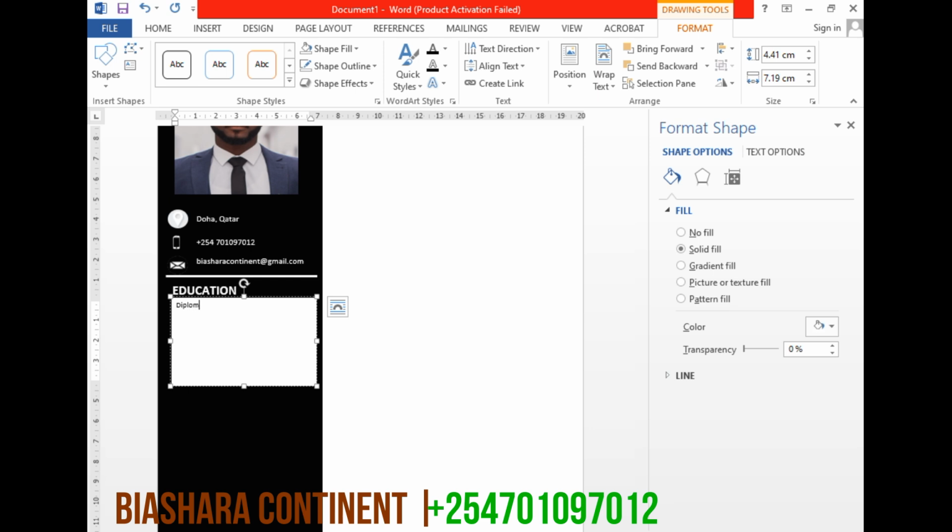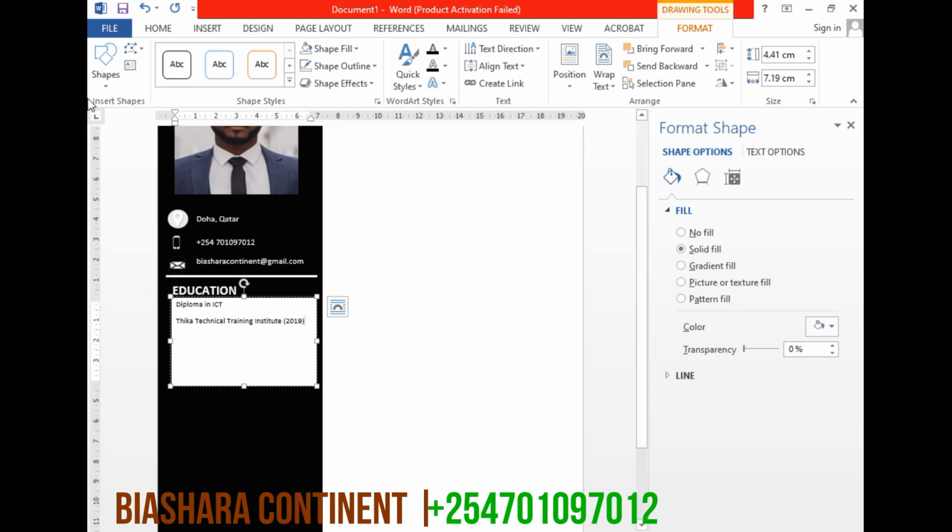So diploma in ICT, Thika Technical Training Institute. I finished in the year 2019.